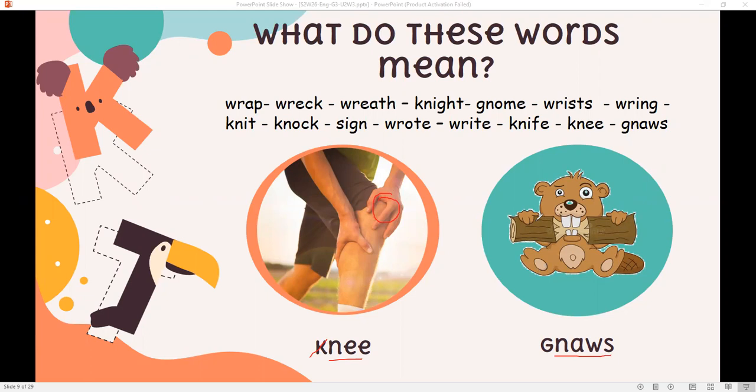And next I have the word gnaw. Gnaw. When you gnaw on something, you chew, just like this. To gnaw is to chew on something, usually to sharpen their teeth. Some animals do that, usually to sharpen their teeth. Okay, maybe they're trying to build a house or something. Okay, for example, we have squirrels, we have chipmunks, and we have beavers, like this one.